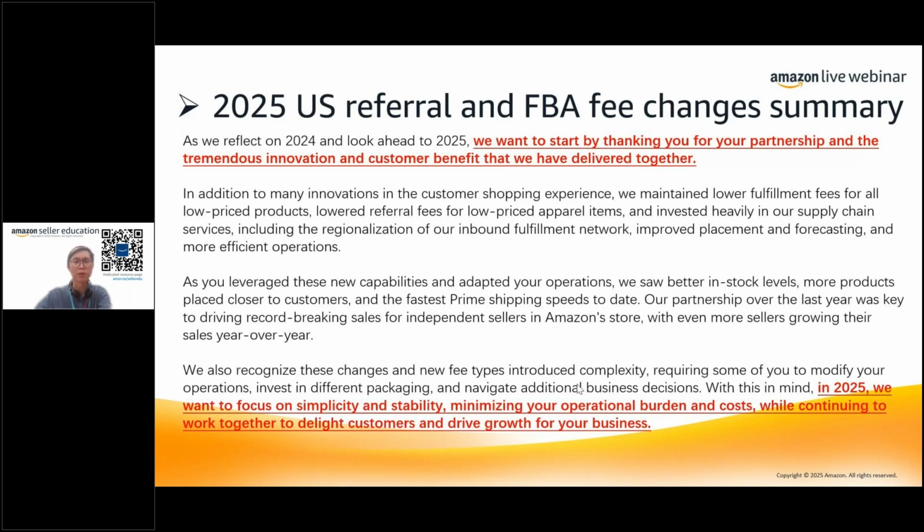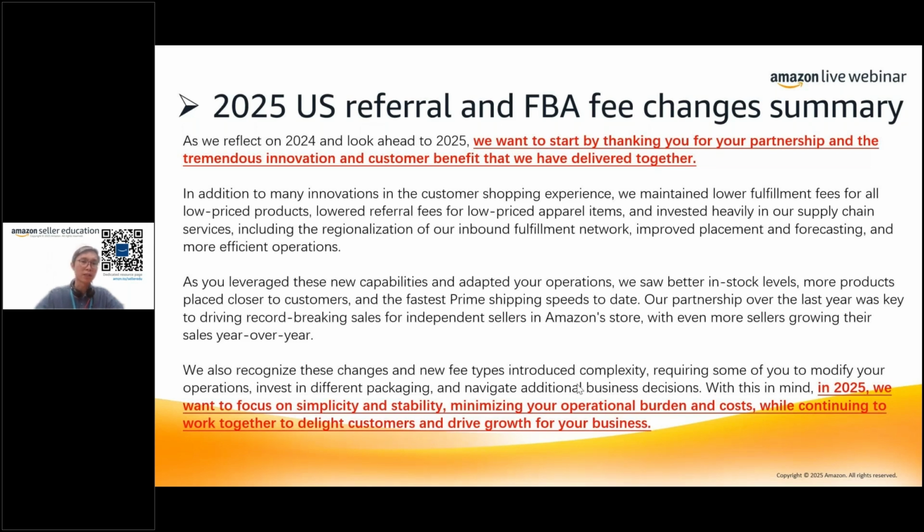Just to share with you the key summary I highlighted in red. Amazon recognizes all the changes that happened last year, so there are some changes in terms of fees. We have maintained lower fulfillment fees for all low price products and also lowered some of the referral fees for the low price apparel items.